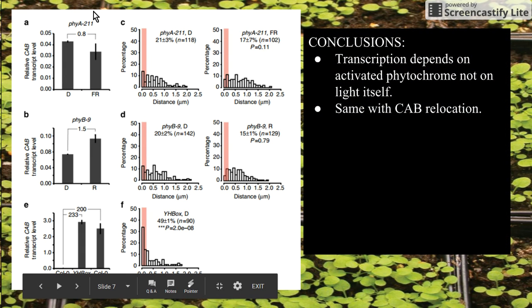And in this figure, it's confirming, once again, the importance of phytochrome, where if we mutate phytochrome, we don't see what we originally saw. So it's really important to have phytochrome in the picture. These genes don't directly themselves respond to light. They respond to the activated phytochrome. Phytochrome is the guy that senses light in the first place.